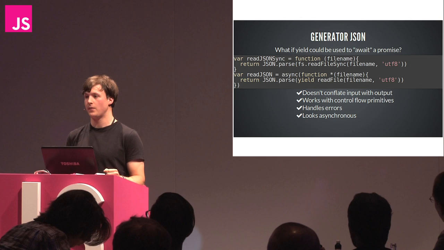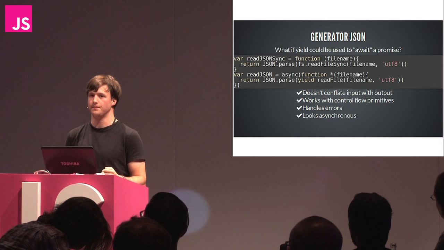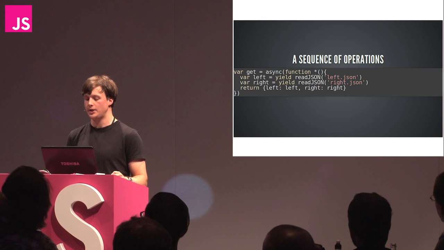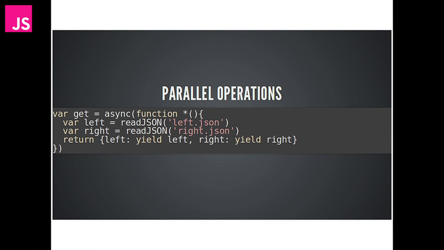We have the async keyword that tells us the function as a whole is asynchronous. We can use this to do things like a sequence of operations - we can read one file, then read another file, just by doing multiple yields. Because promises are first-class values, we can fairly easily do the same thing in parallel, just by starting both operations and storing the promise for each of those operations. Then, having started both operations, we wait for them one at a time, which leads to the actual I/O happening in parallel. Since the I/O bit is the slow bit, that's really what we want.